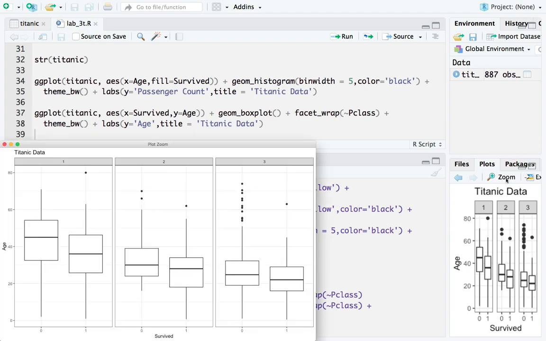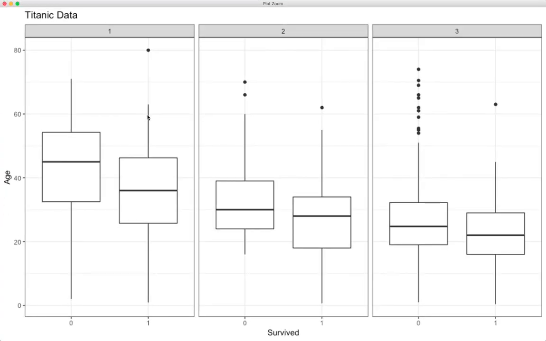So here, okay, all right. And by the way, 80-year-old gangster, yep, first class, right? This guy was rich and living large. And this is what I'm shocked about right here, guys. All those other old people that didn't make it, they were all third-class passengers. What were they thinking, man? Well, I guess it was supposed to be the ship that didn't sink. So I guess they were enjoying themselves. So a lot of these older passengers, they didn't make it.